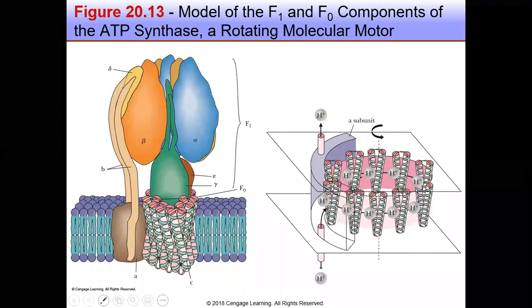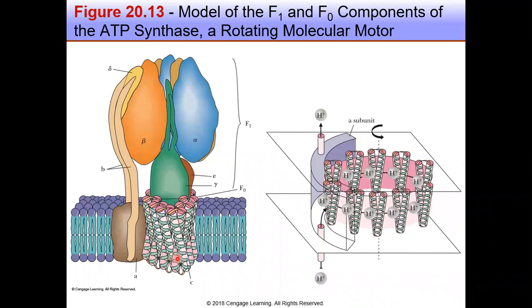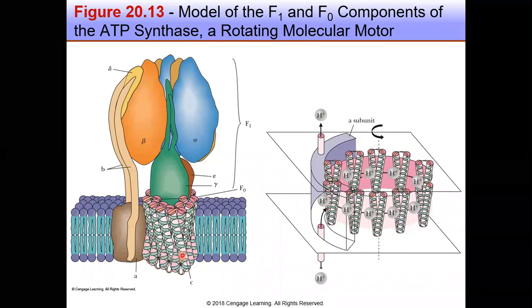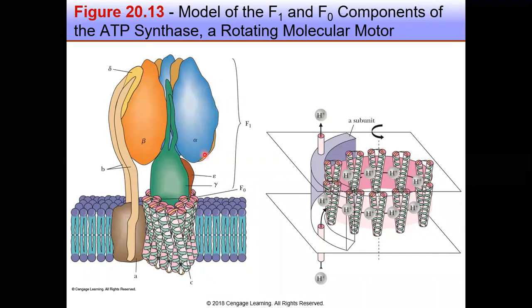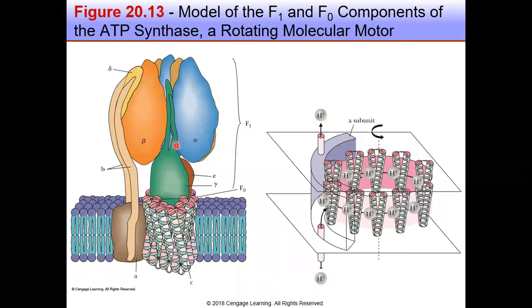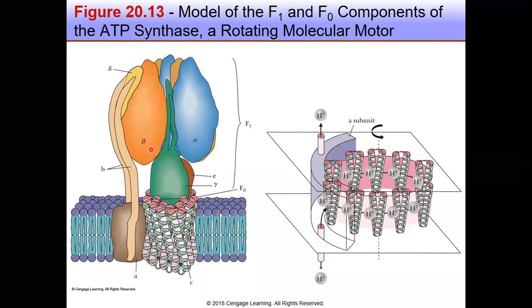Now, the flow of protons is through the FO unit of the enzyme or the complex. The flow of protons through the structure turns the rotor and drives a cycle of conformational changes in the alpha and beta units that synthesize ATP. So where does ATP synthesis occur? In the F1 unit of the enzyme, while protons enter through the FO unit of the ATP synthase. Note these two pieces of information.